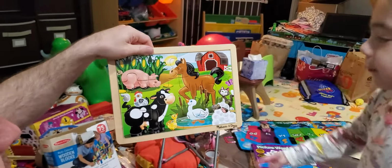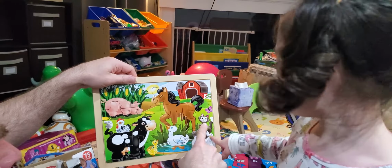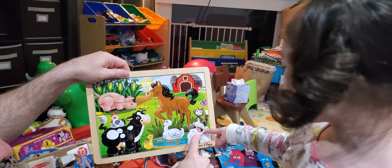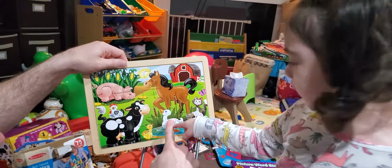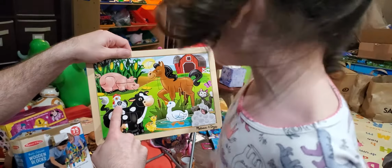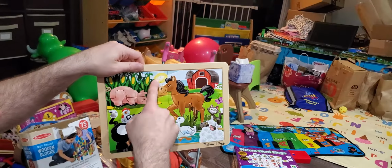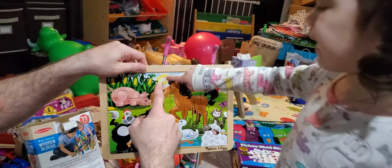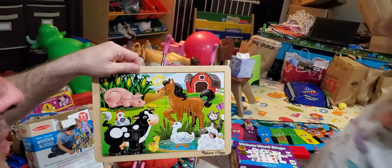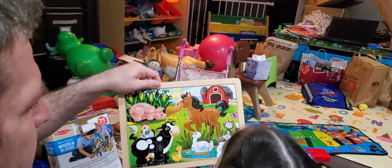What's this? A pinky. A horse. A pinky. A sheep. A duck. A baby. A cow. A pinky. Mm-hmm. Okay. What's this? A car. What's that? A car. Do you know what that is? A farm. It's a farm or a barn. Buffalo. Good job.